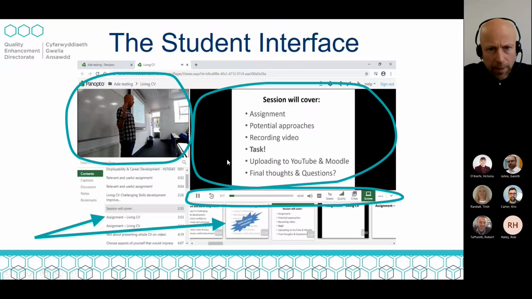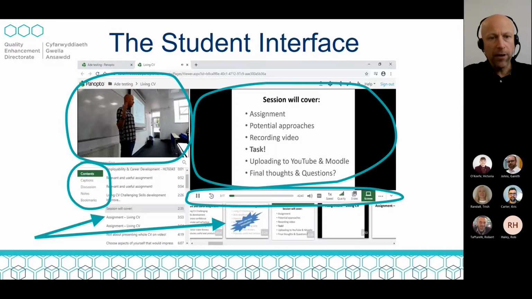I don't know if my mouse pointer is coming out here, but there's a little search symbol just there, and that's where students can search Panopto recordings, both for words that appear on the PowerPoint slides, and also because it's capturing all the audio and turning it into captions, it also searches the whole of the audio track. So students can very much find their muddy points in their learning, or the bits that they want to find in the recording, which can be really quite powerful.